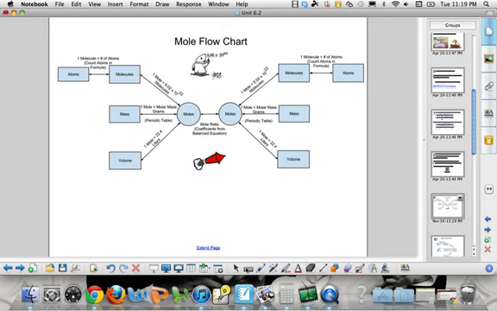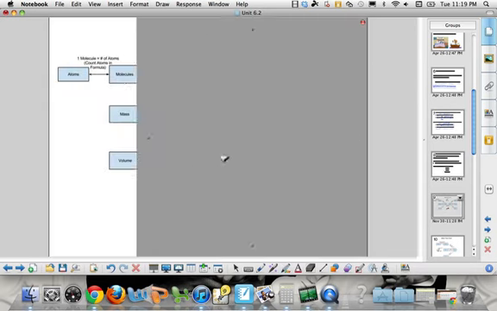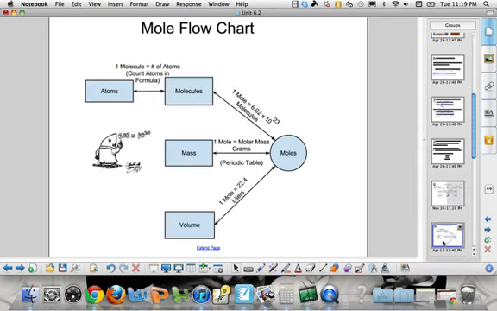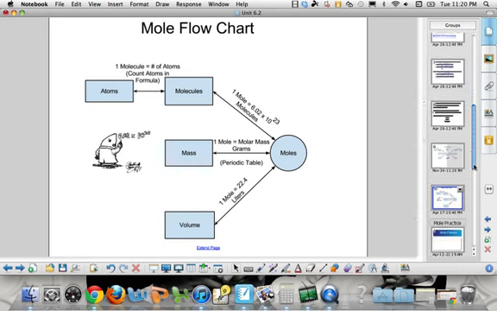Now, this is a big, nasty flowchart, and for the beginning of this, we're going to fold it right in half. So I want you guys to do that. Take your flowchart and fold it in half. And we're only worried about this left side of the equation right there. That's the only part that I'm worried about. So I want yours to look like this when you guys are done. We're going to use the mole. We're going to do some practice problems and see how we can use this. All right, let's start out with a couple examples.